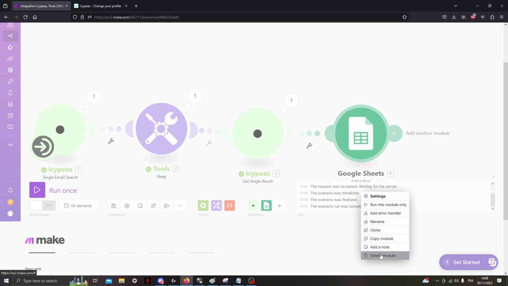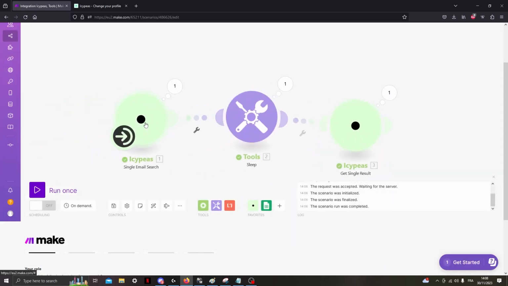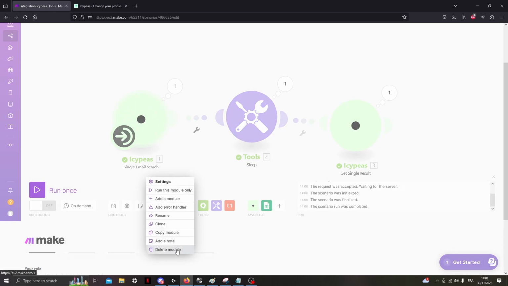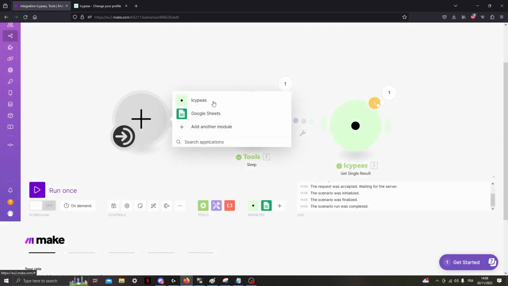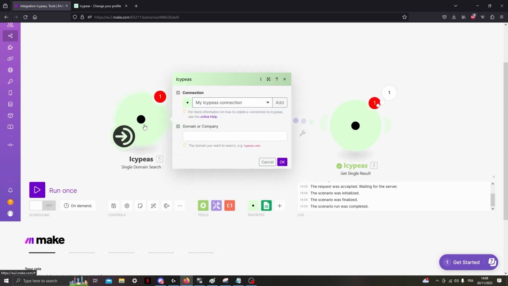Okay, so now let's see how to do a domain search. So here you can delete this node and put a single domain search instead. So here it's quite the same thing.